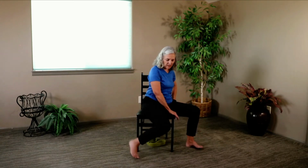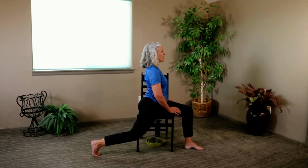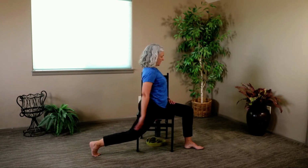All right, let's do a little bit for the legs. We're going to open that knee nice and wide. We're going to let that knee fall down towards the floor. Push the foot behind you. Lift your heart up and breathe. Crescent lunge. Remember that knee can be down if that doesn't feel good. To stretch it back behind you. Either is fine, and release it. Let's do that one more time. Lifting that heart up. And release. Go ahead and face forward.